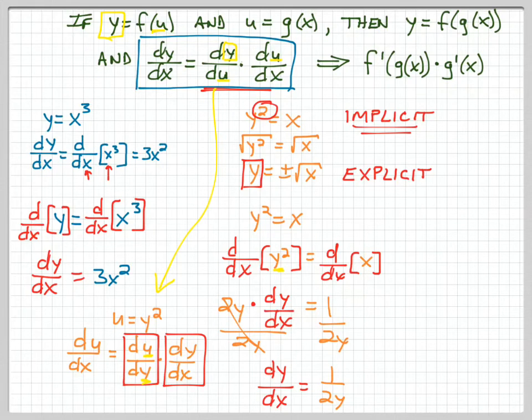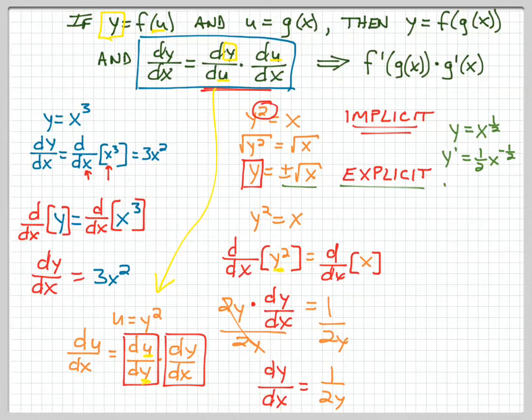Now, I know that this looks a little different than what we've been doing, but let's compare it to our explicit function that we're used to doing. So we said that y is going to equal plus or minus the square root of x. Let's look at these two different pieces, because you could have y equaling the positive square root of x, or y equaling the negative square root of x. So y equals the positive square root of x, or x to the 1/2. We want to take the derivative of this. We're going to have y prime equal 1/2 x to the negative 1/2 power.